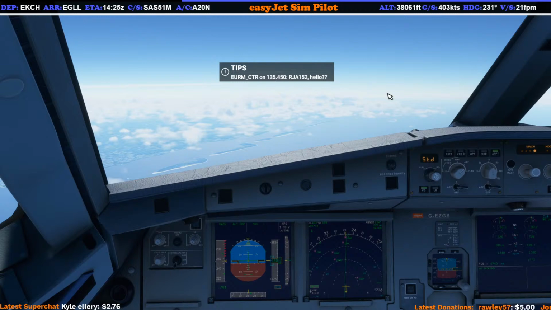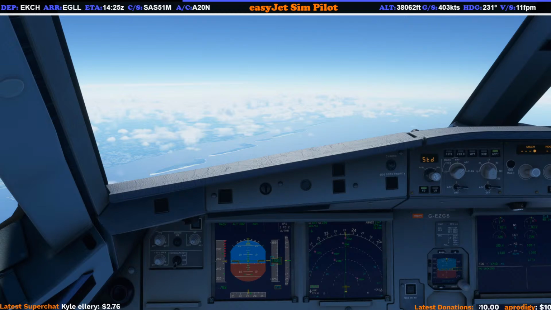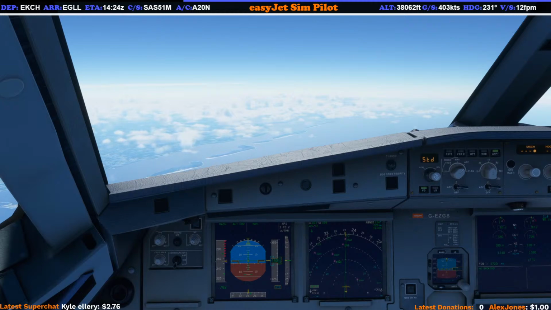Tomjet 1173, your identify level 340, proceed direct to Sogmi. Direct Sogmi, Tomjet 1173. So we are going to begin our descent towards the Logan waypoint.